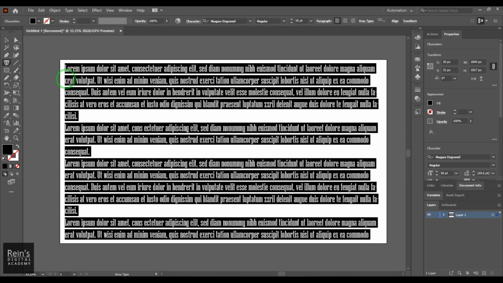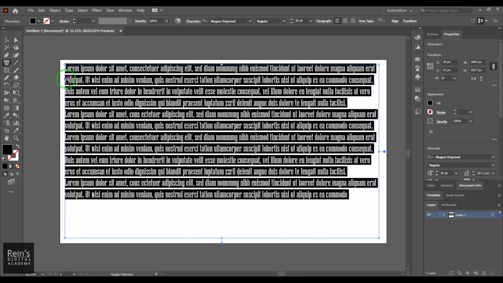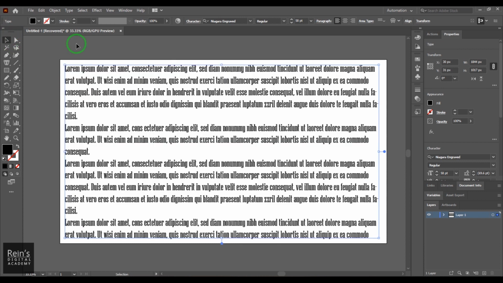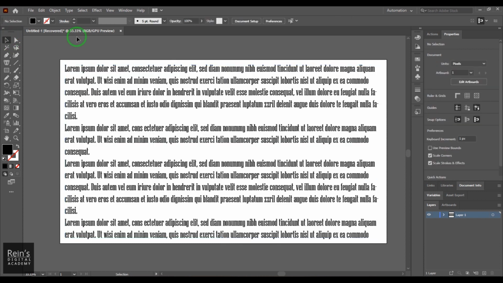Immediately, once you do this, you get a default lorem ipsum text, and if you want to put your own text here, that's well and good, you can do that. I'm trying to make this text fit into the screen. That's good, and then deselect it. So this page is now full of text.